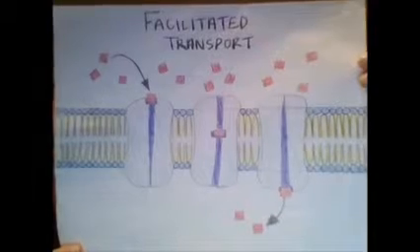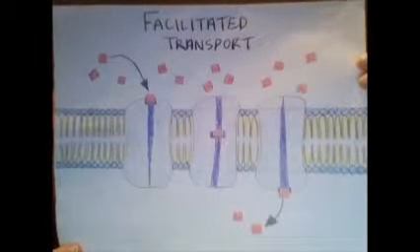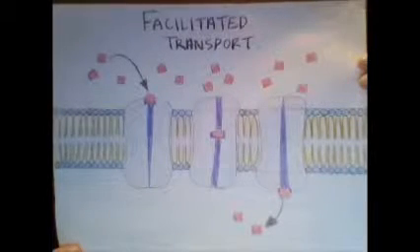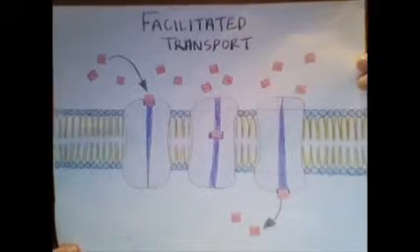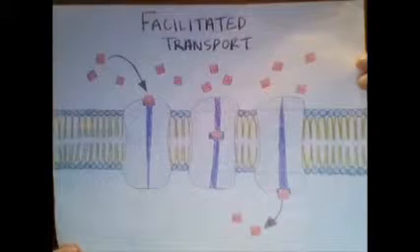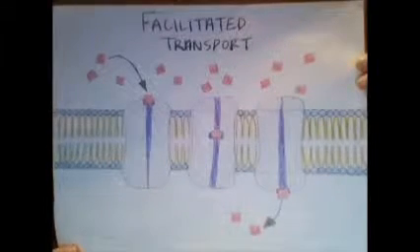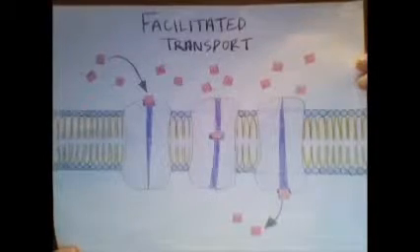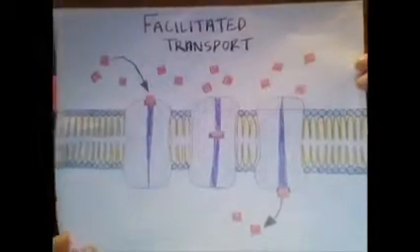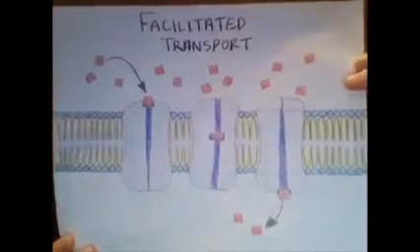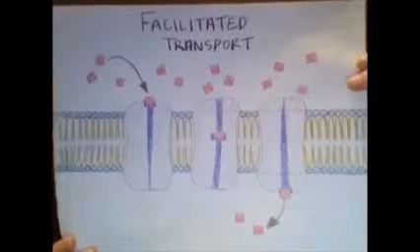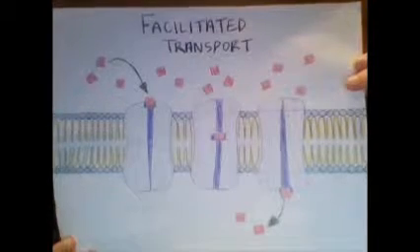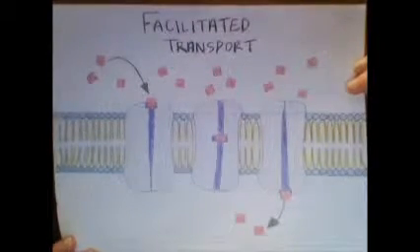You might be wondering how substances that aren't lipid-soluble get in and out of the cell. These substances rely on protein embedded in the plasma membrane for transport. Special proteins called channel proteins help these substances across the membrane by picking it up on one side and carrying it across to the other. Like diffusion, facilitated transport moves from high to low concentration, so it does not require energy. Substances that require facilitated transport are usually larger or charged molecules such as sugars, amino acids, or fats.